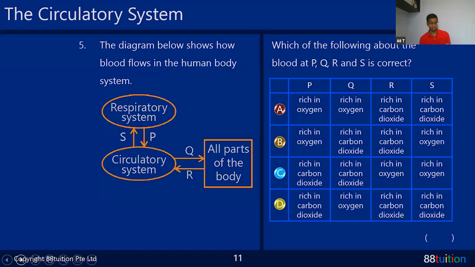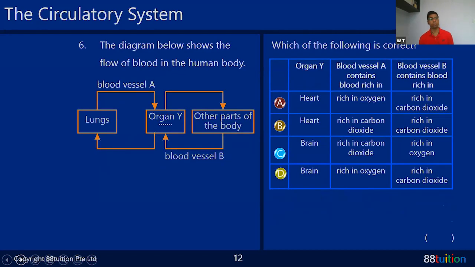I'm going to skip this question because it's the same as number 1. Somebody asked me what's the answer for question 2. You can check out the PDF that I load after the class to check all the answers, so don't worry about that. Number 6, again, I'm going to skip because it's the same as number 1.